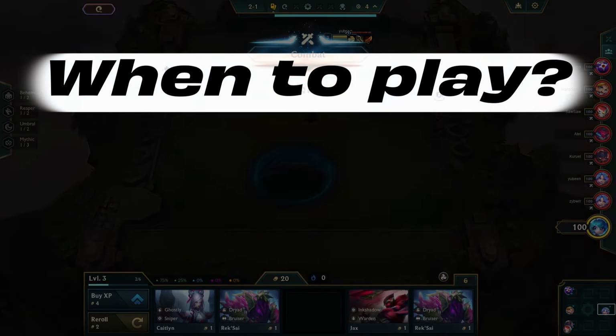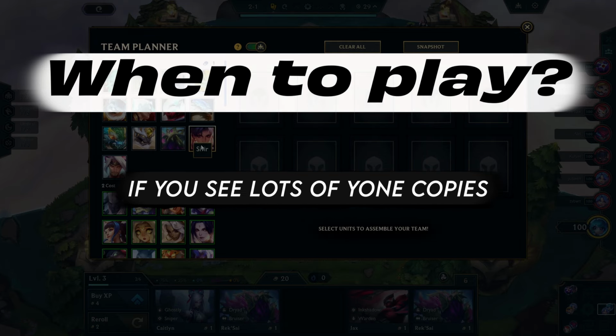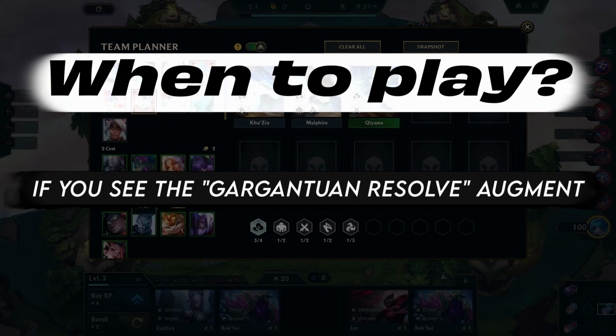When should you play this comp? If you see Reaper or Heavenly augments or emblems. If you see lots of Yone copies. If you see the Gargantuan Resolve augment.